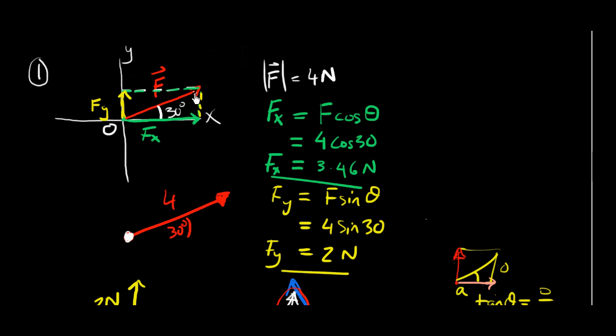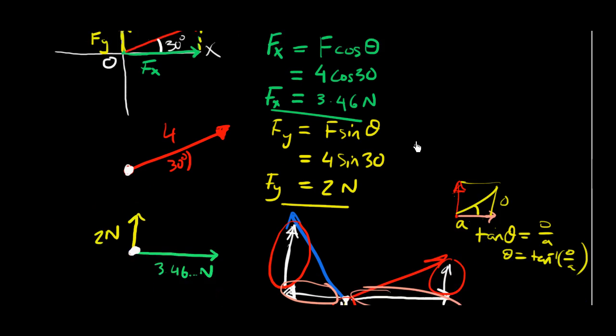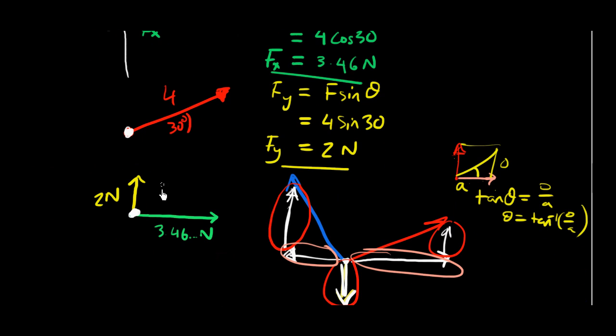So here we were given one vector, and we were asked to split it into the components along the X and the Y direction. And that's fine. Here I was making the point that the meaning of that is that these two vectors have exactly the same effect as the full vector. That's what we've done in chopping it up.